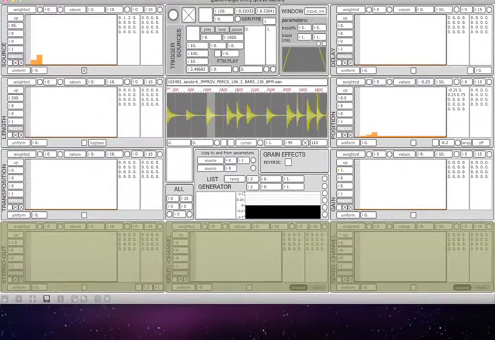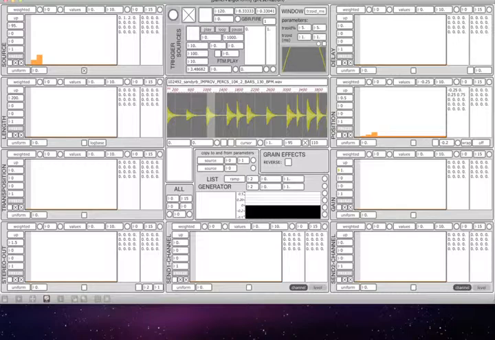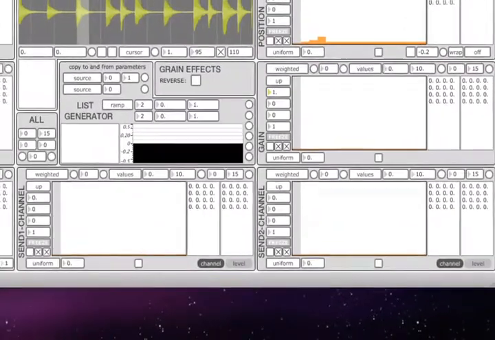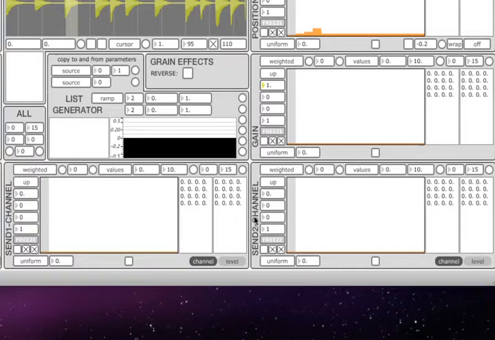The units in the bottom row specify to which output channels of the engine module each grain is sent. There are actually 5 control units in the bottom row, but 2 of them are hidden. Send 1 and send 2 consist of two units each, one for controlling the channel number and the other for amplitude level. You can switch between them by pressing these buttons here and here. The amplitude level values generated by the send units are applied post-gain, which means that if the gain is 0, then no sound will be output, regardless of the individual level values of the sends.